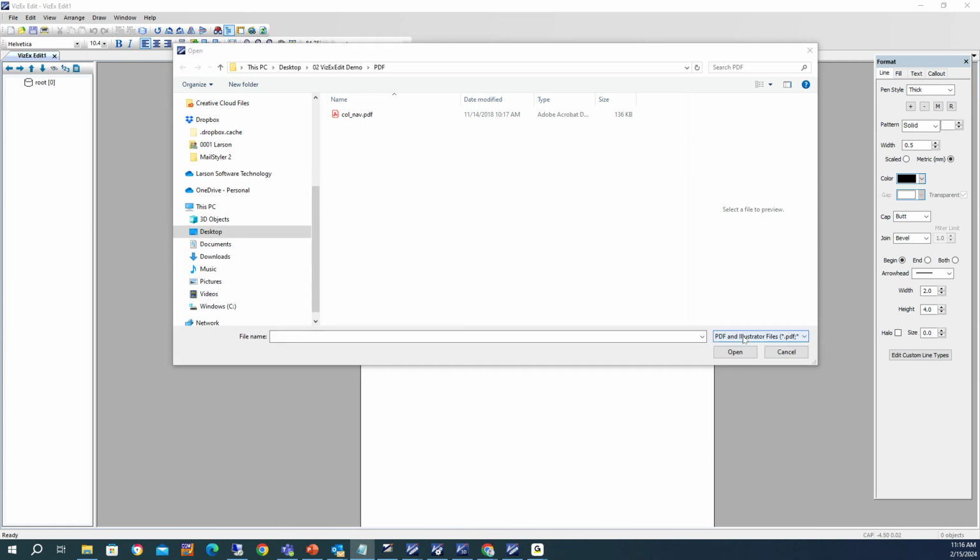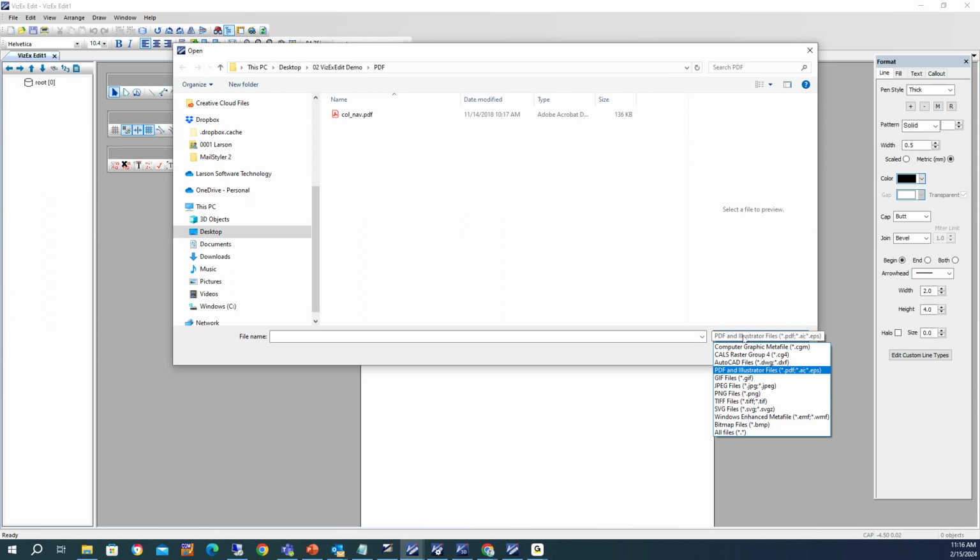We support a lot more file formats, so we can go from one file format to another. If I just go down the list here, it's quite small, but we've got CGM, AutoCAD, again DWG, GIF files, JPEG, PNG, TIFF, SVG, EMF, and BMP. So we support all the main formats in here.